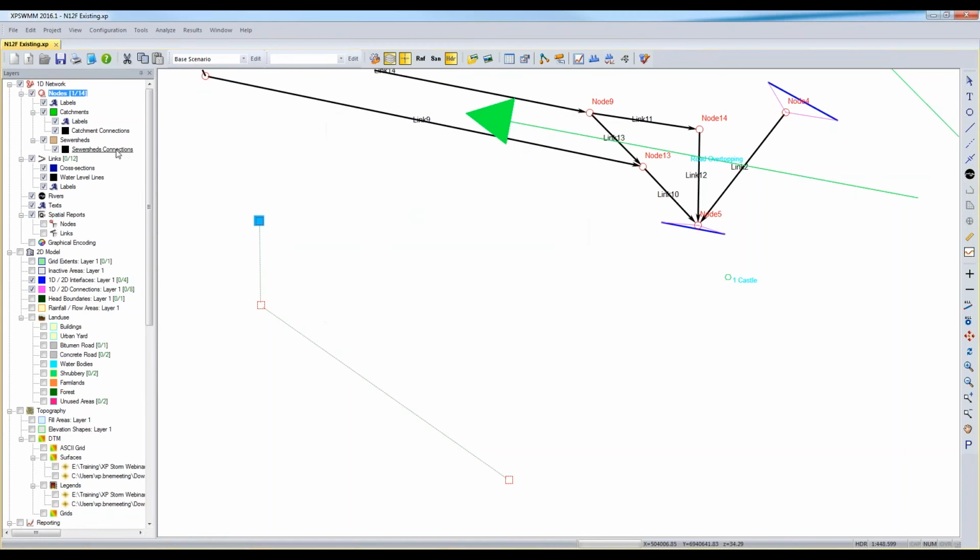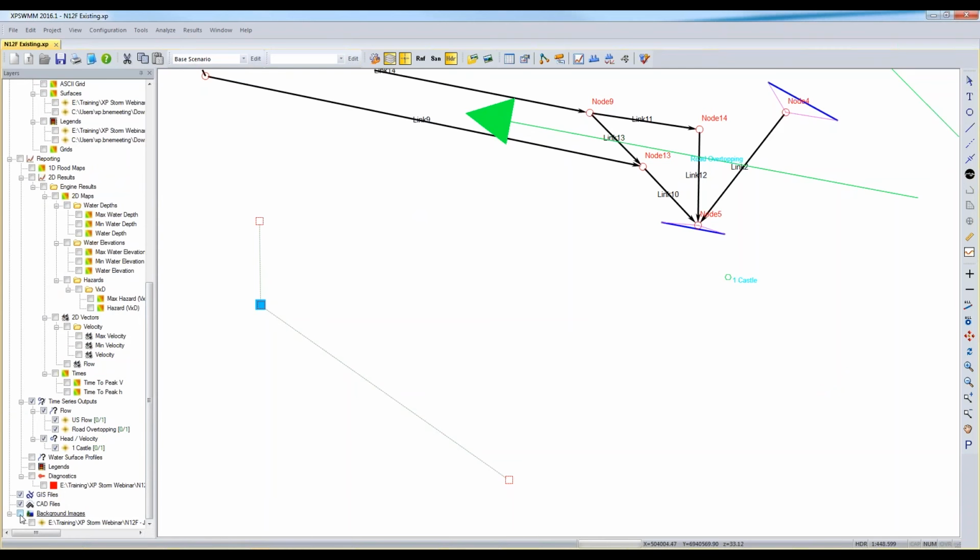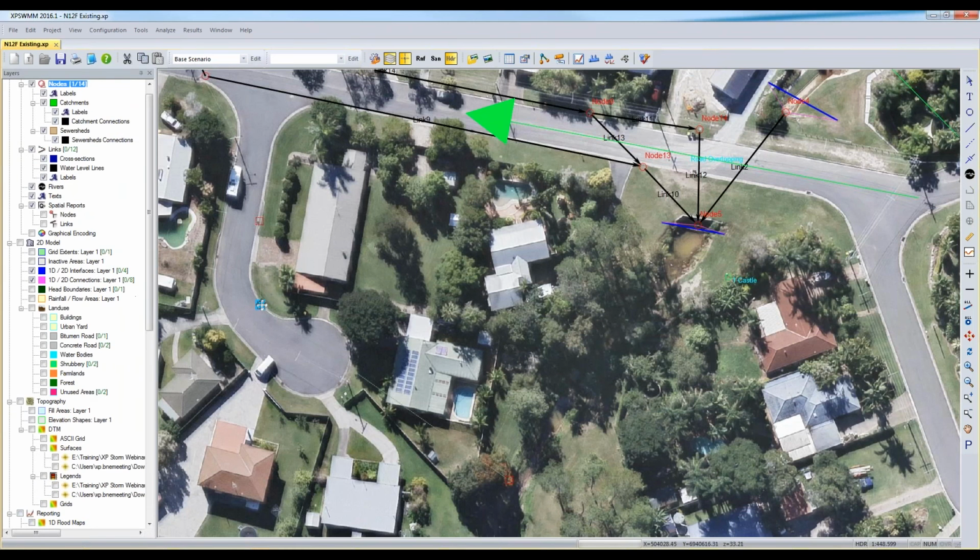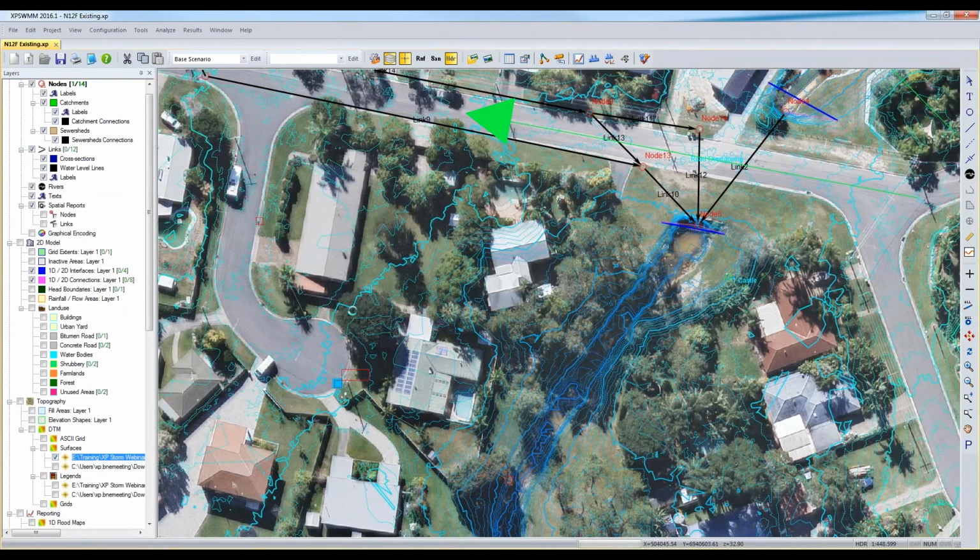Right. So that one's set. I'll bring the background image back on. Now, if that was down here and it was in a sag, I'll just turn the aerial on. We don't have detailed survey for this area, so you can see the LiDAR is quite jagged. It's catching up. Yeah, it's coming through now.